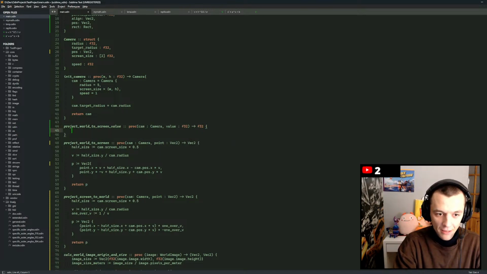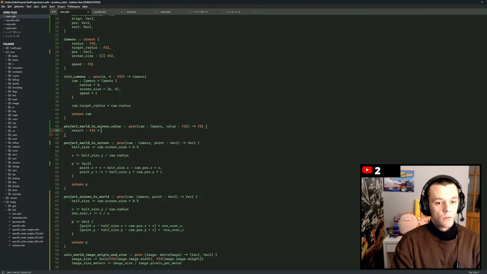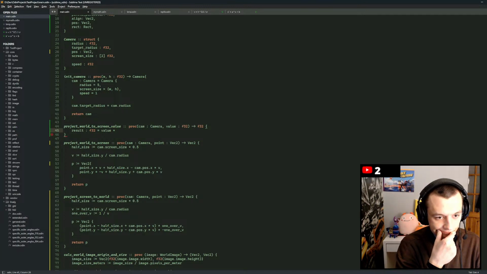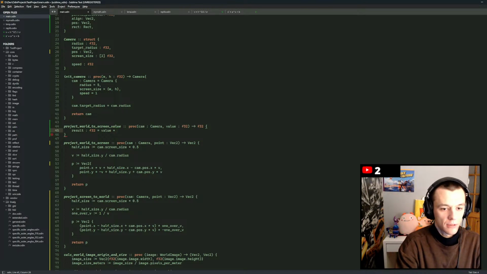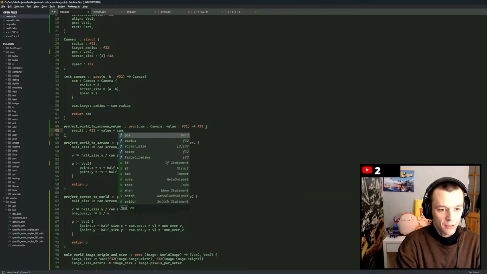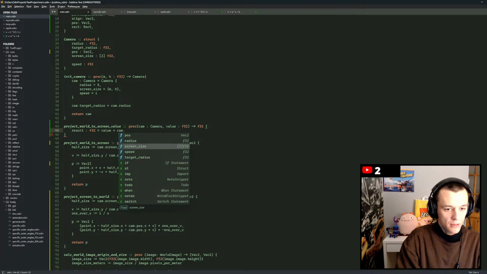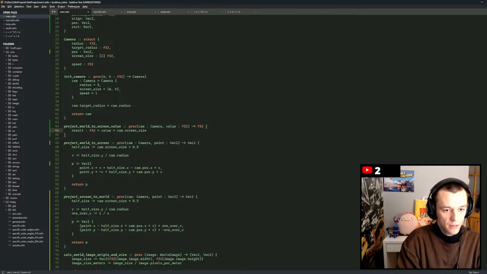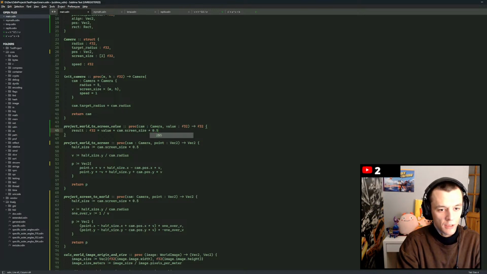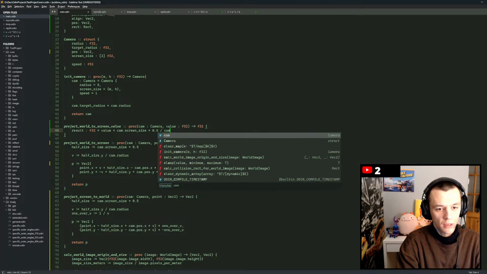And if I understand correctly, I can just return result float will be equal to value times camera screen size times 0.5 divided by camera radius.